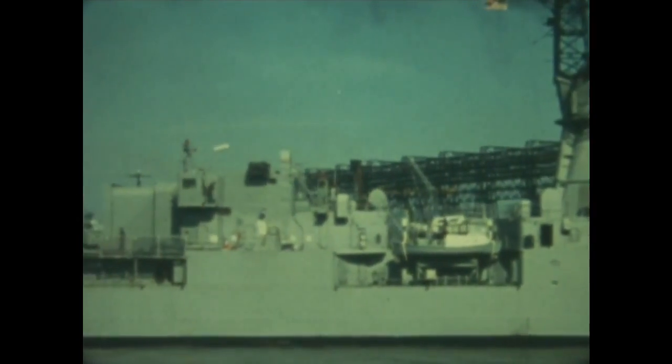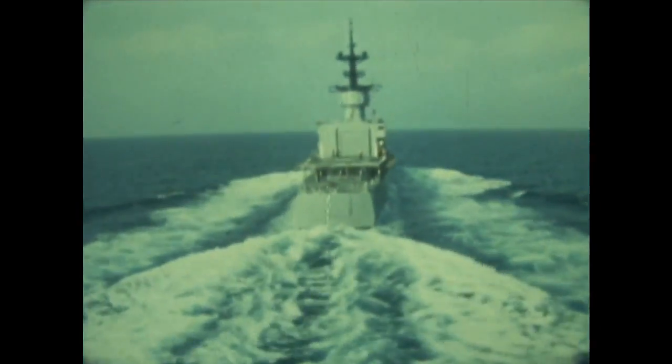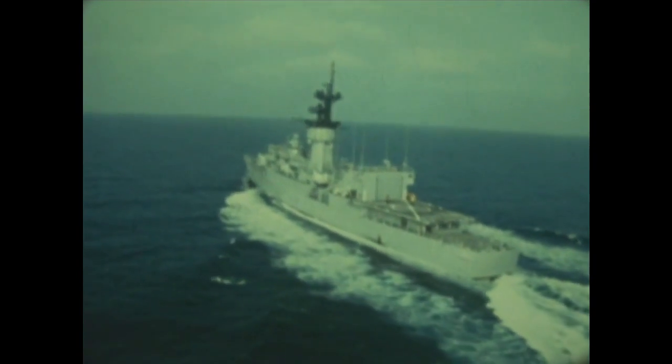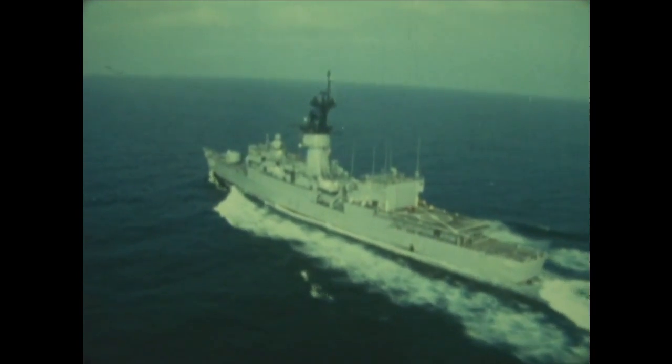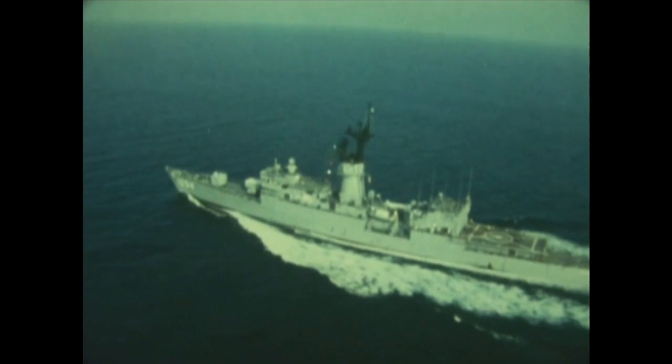As you begin the training that will one day lead each of you to a ship heading out to sea, try to keep in mind the whole picture. A ship is a small island moving in a vast and unpredictable water world, where everything depends on how well the men who serve aboard can work together. Even though you're not yet aboard a ship, your job has already begun. As you learn to detect danger and keep a ship aware of its surroundings, you've started working to make all your voyages as smooth and untroubled as they can possibly be.